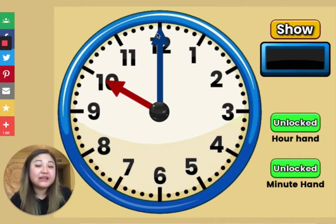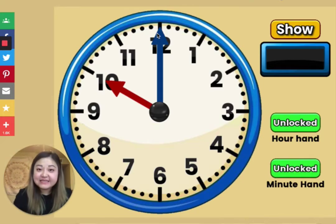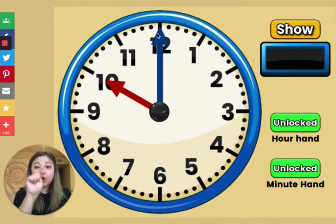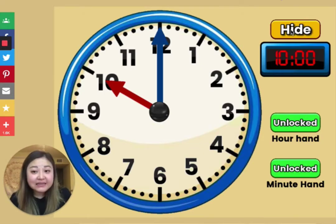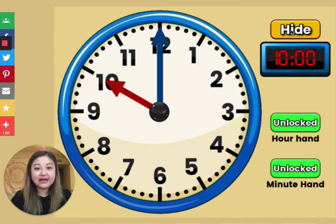If you want to write the digital time, that's easy too. Remember how the colon, the two dots, split the time into the hour at the front and the minutes at the back? Well, we said that the hour here is 10. So that goes in the front of the colon. And the minutes was o'clock. Well, we write that in numbers as 00. So this is how we write 10 o'clock. 10:00.